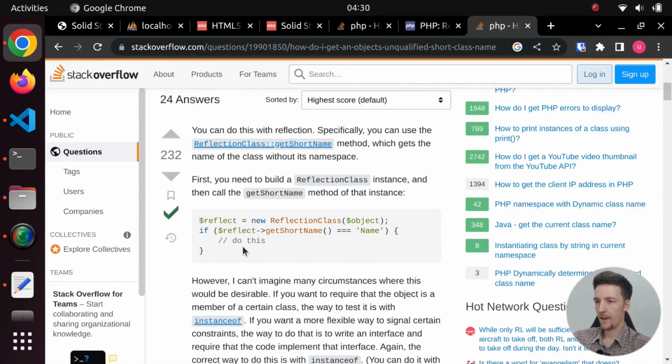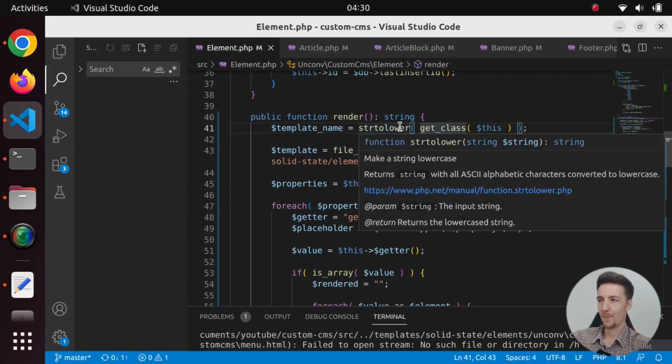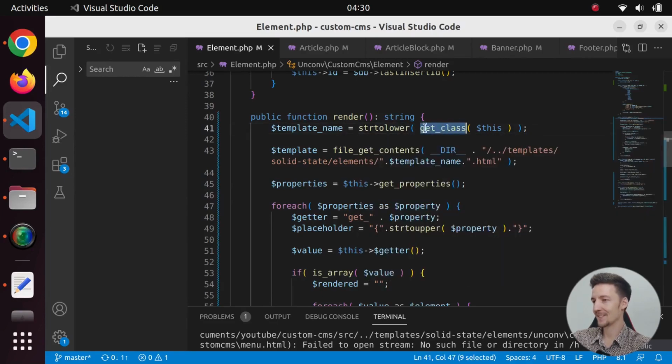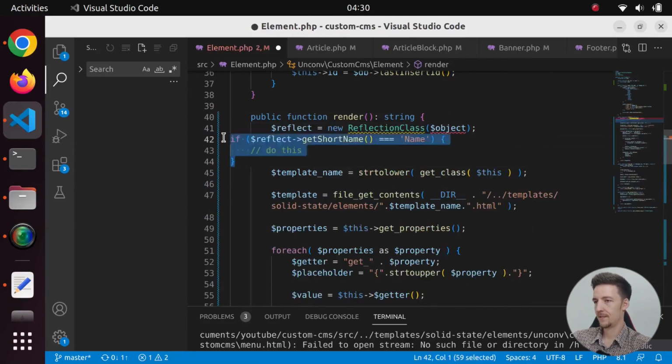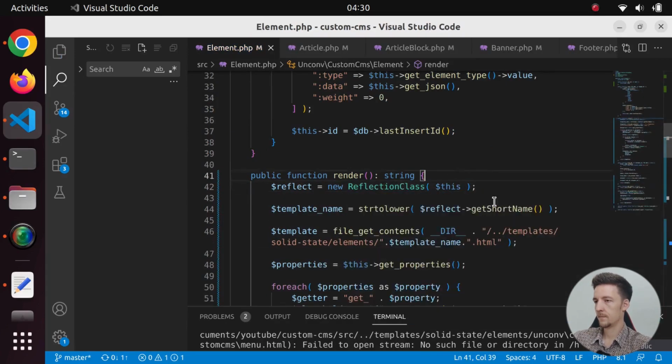We can use the reflection class again. Now, I think this is a bit too complicated. I could just use some explode here and get the last part. But let's do this anyway. Okay, so we get the short name from the reflection class of this object. Let's see if this works.